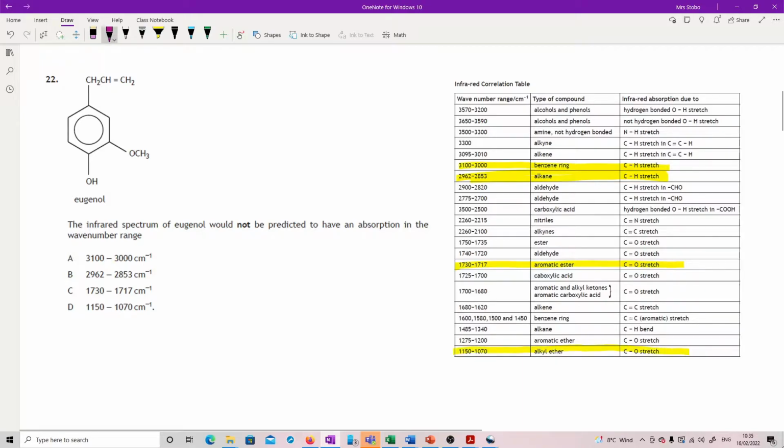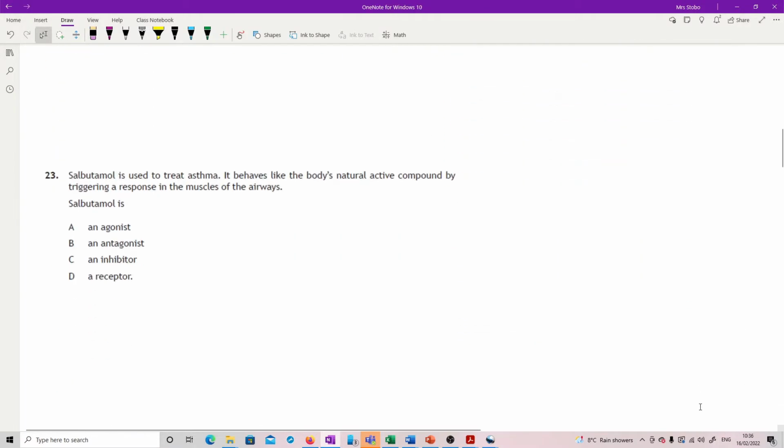Okay, right, and then you just got to find it, work out if you've got them. Okay, benzene ring, check. You know, this is a circle in here, so that's going to happen. Okay, so it's not that. Alkane, well, this would be up here. Okay, so it's not that. Aromatic ester, no, I don't have a C double bond O on that one, so nope, that's not going to happen. And just to check, last one, an alkyl ether, here we go, that's an O bonding to a C there on the other side, so not that. Okay, I think that one's alright, you just got to work through it carefully.